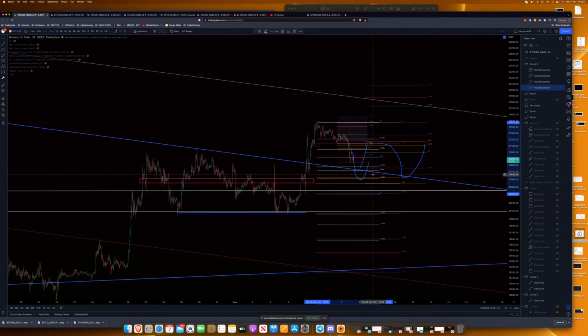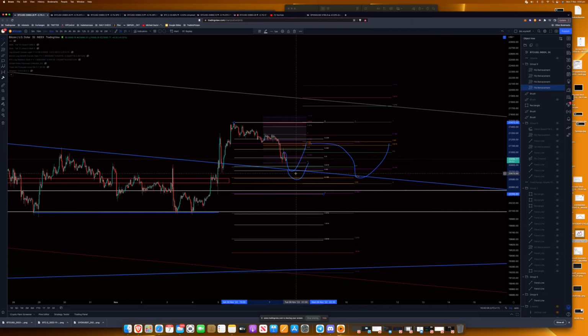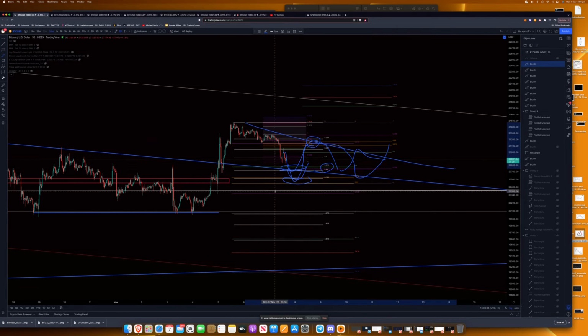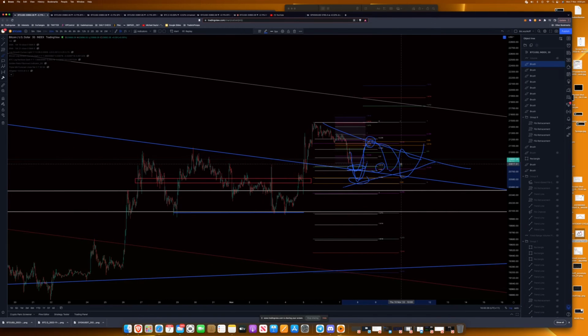meanwhile while that happens, I was expecting a drop. These are the levels I was expecting from a very small time frame perspective. This is the 618 level, so this could be the reversal or the golden pocket here. And so there are going to be swing failures. So if this was to come down, we'll probably get a move there and a rejection here, and then we're going to get some sort of squeeze, I think, for a move up or down. And Bitcoin's not going to make it easy for us, put it that way.